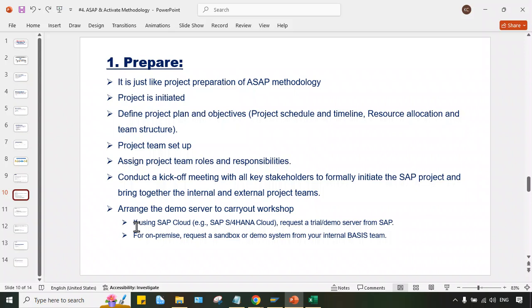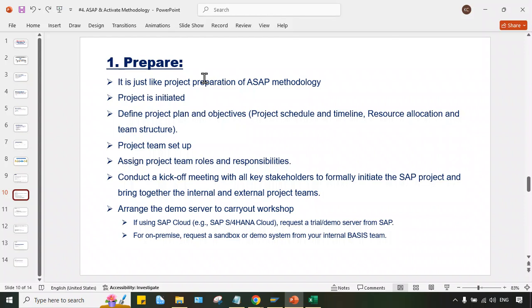If they're using SAP Cloud, then request a demo server from SAP itself. And if it is on premise, then a basis consultant will set up this demo system, and in that we can arrange the workshop. So these are the activities happening here in the prepare phase.